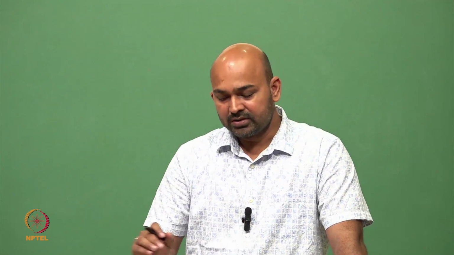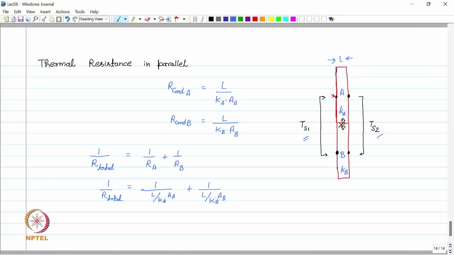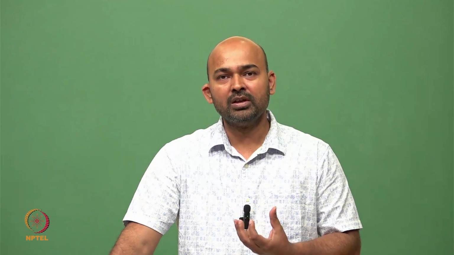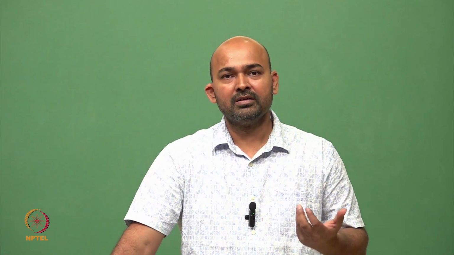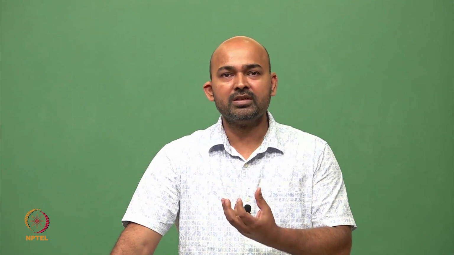Now we can calculate the heat flow across this whole assembly when we apply this temperature difference, which is Ts1 on the near side and Ts2 on the far side. The heat flow is equal to the temperature difference, Ts1 minus Ts2, just like your potential difference, divided by the total resistance, R total. So this is the total heat flow, equal to the difference in temperature divided by the total thermal resistance. This is very much like the electrical current flowing through the material, which equals the voltage difference divided by the resistance.